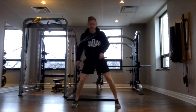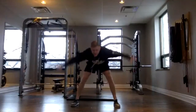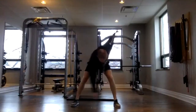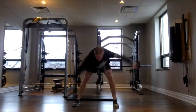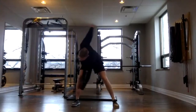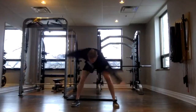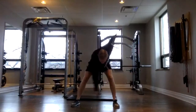Awesome. Now we're going to do a nice wide stance. We're going to reach right arm to left toe, left arm to right toe, and we're going to keep switching just like that. Try to maintain somewhat of a neutral spine here. Get a good twist through your mid-back, help loosen it up. And you also feel a stretch through your groin and through your hamstrings.